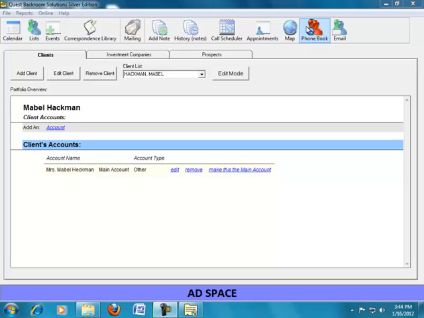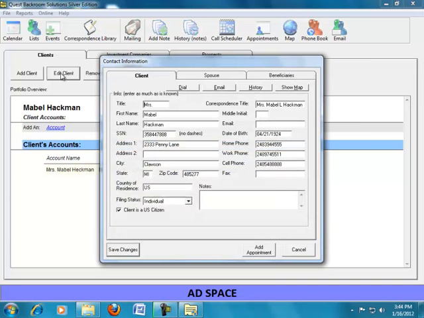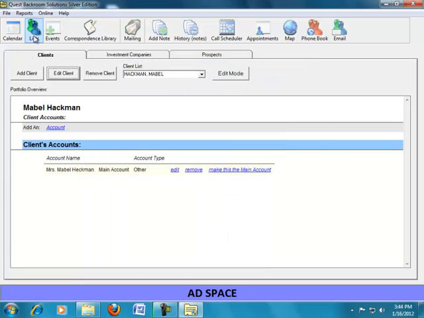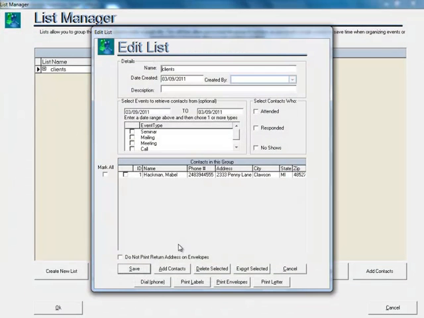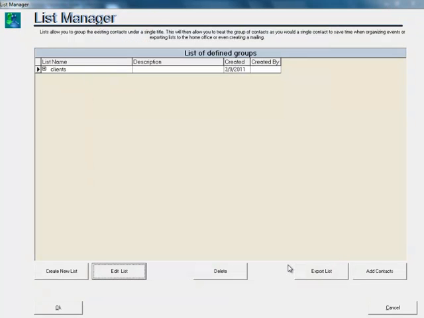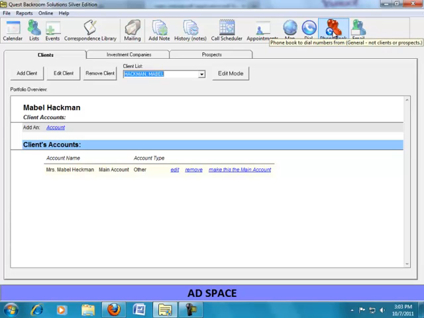The program originally had a dial icon up here at the top, but we have gotten rid of that, and in order to use the dialer, again, which is available only with Windows 7, you do it from the client area here or the list manager area here, using this dialer here and selecting the client or prospect that you want to dial. Phone book, that's where you keep all of your phone numbers for the people that you want in your phone contact list.